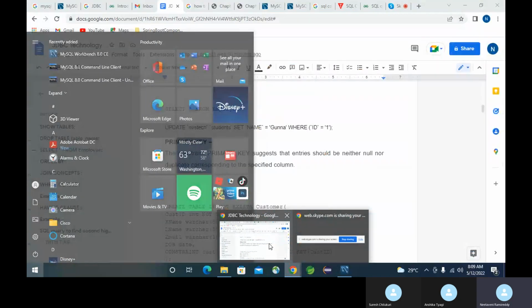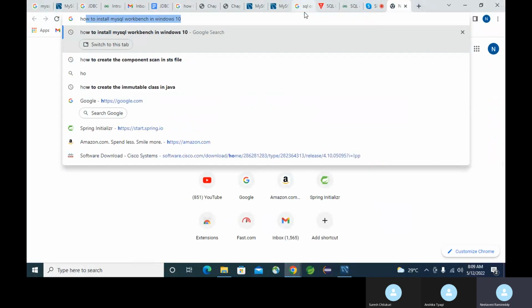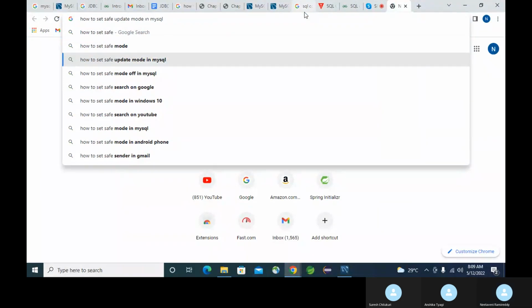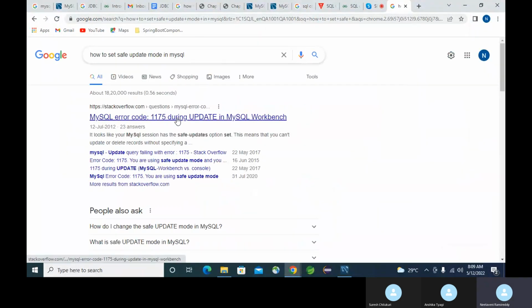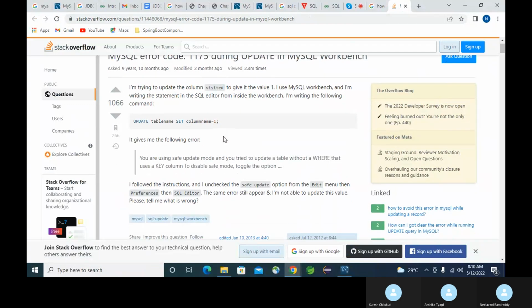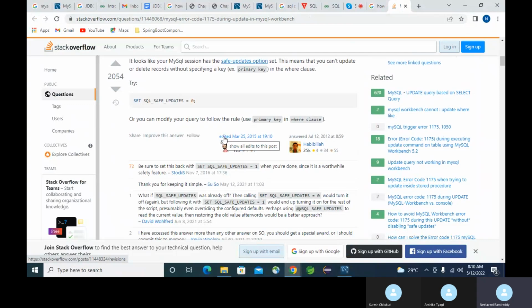Actually, we need some permissions. How do we set safe mode? One command is there for that. While updating the data we need some permissions, so that is why it is throwing an error.